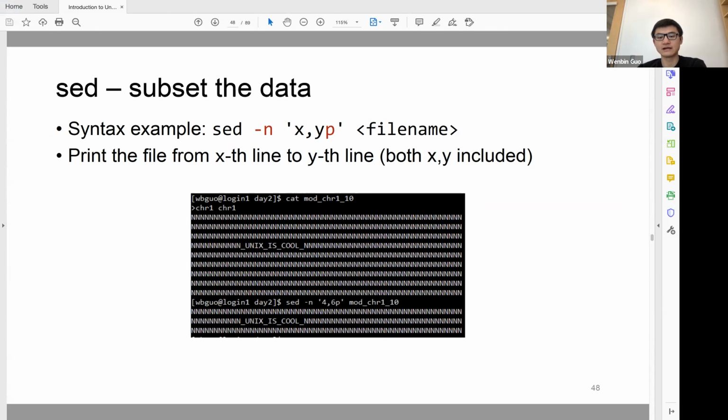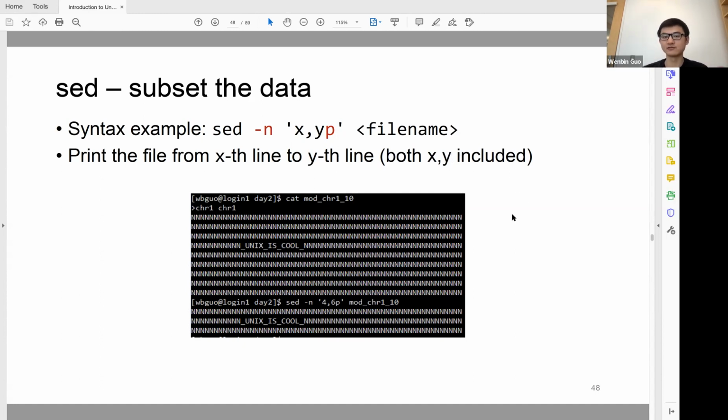What I did is I just wanted the fourth line to the sixth line, and the output we got is the fourth to the sixth lines of the original file, only 3 lines. So this is for the subset.